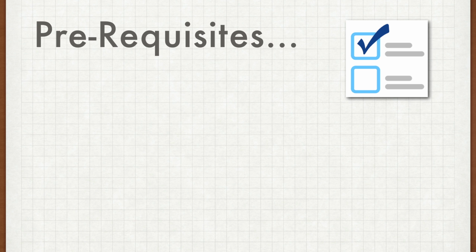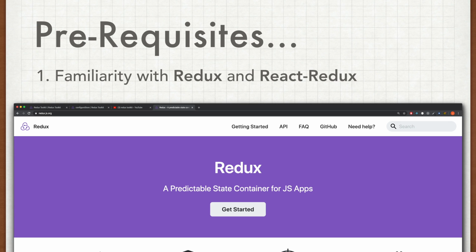Now, here are a few things I'm going to assume that you already have. First of all, this video will assume that you are comfortable with traditional Redux. While I will briefly explain why I'm setting up a certain thing a certain way, I won't go into things such as what a reducer is, what action creators are, and so on. So if you're an absolute beginner to Redux watching this video, this may not be the best place to start.